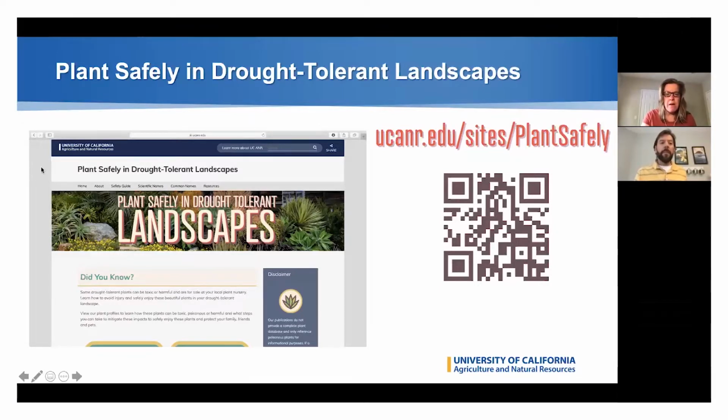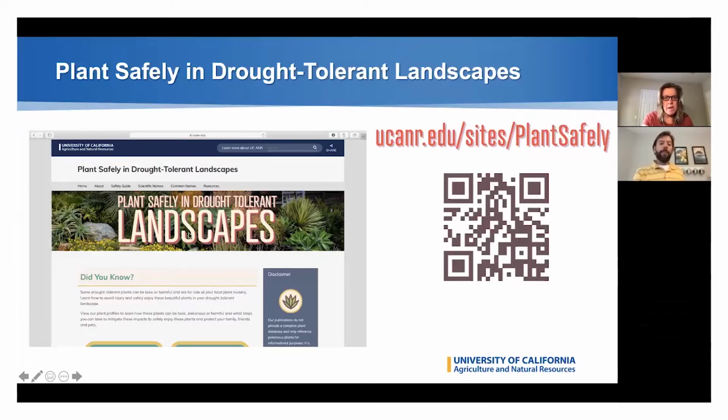And then we also have shared with you all of our resources that we've gathered during the project. Under the resources tab is where you can find a PDF of the brochure and the bookmark that you can print at home in case you're not able to pick up a hard copy. And under the resources guide is a list of websites and additional materials that you might want to look at. The website is over here if you need it, and this is the QR code if you want to quickly take a picture of that.